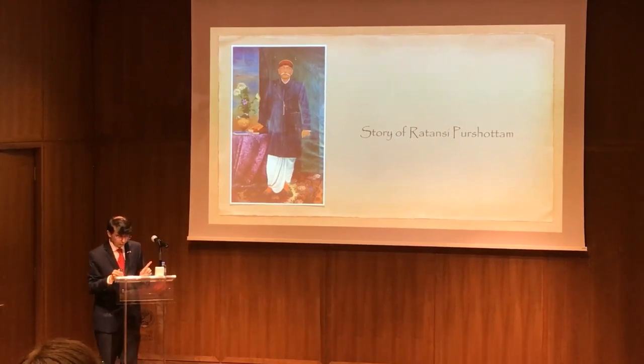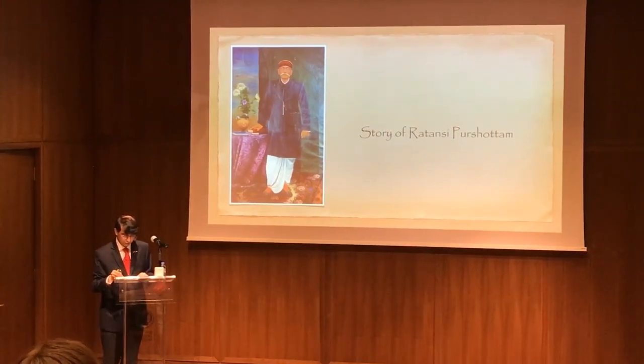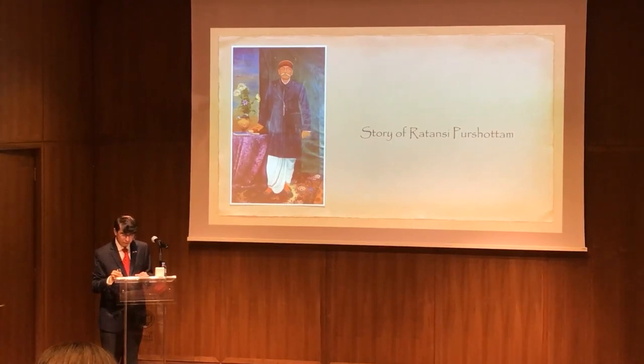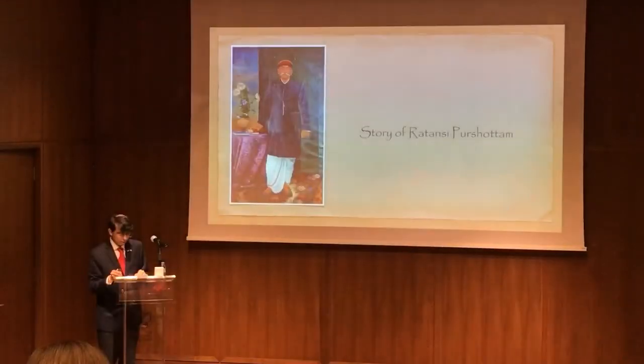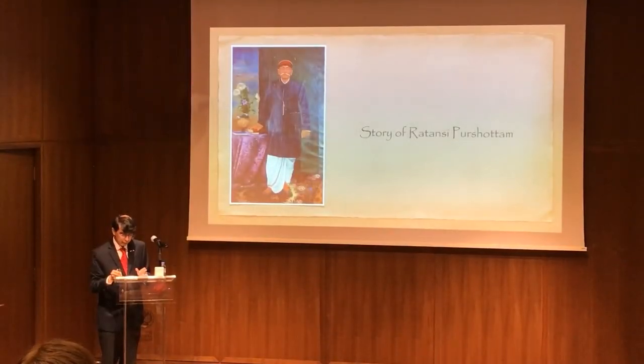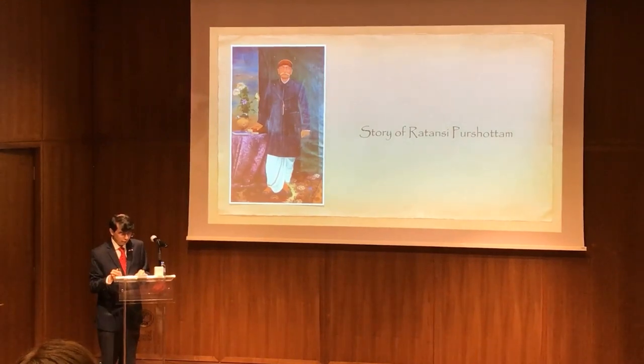Ratan Singh Purushottam himself came from Kutch Mandvi to Muscat around the age of 16 in the year 1857 to work for his uncle at his ancestral firm, Messrs. Natha Makkar. He worked under the guidance of his uncle for 10 years and then in the year 1867 established his own business in the name of Ratan Singh Purushottam.